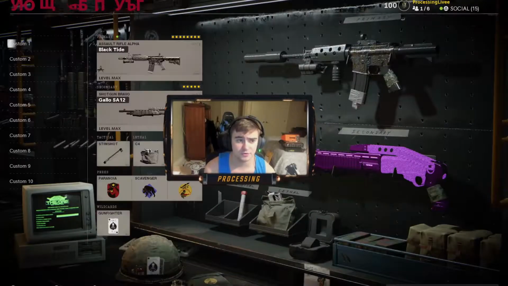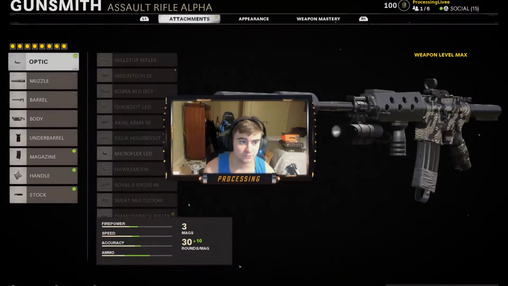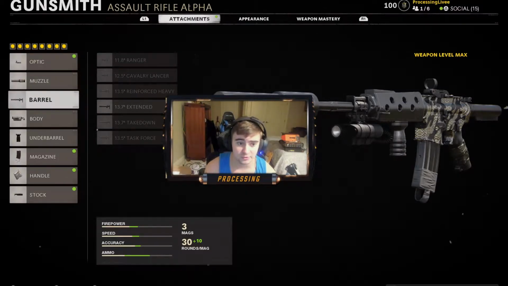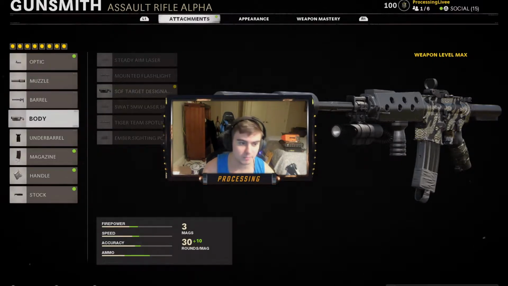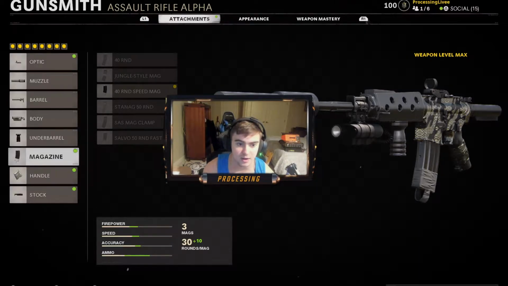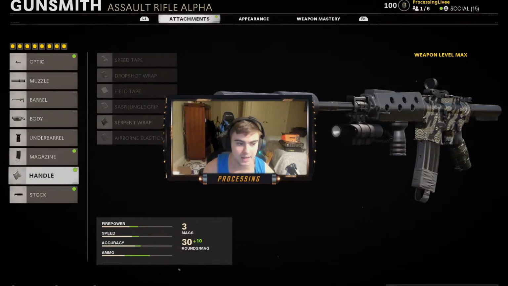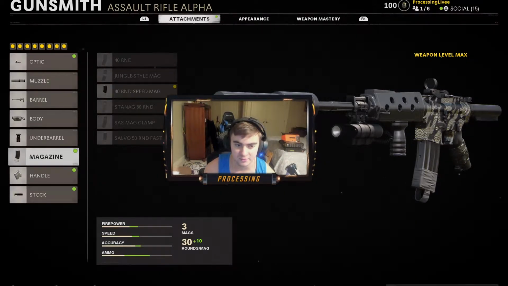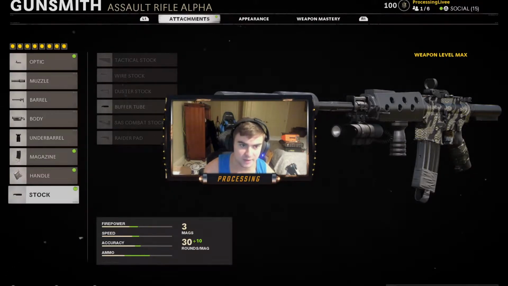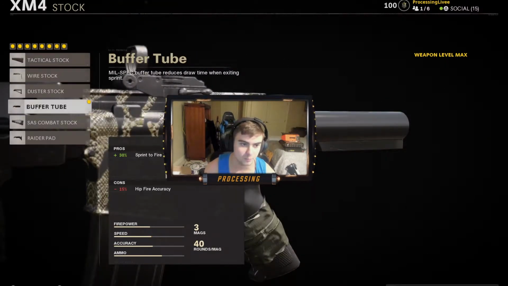Anyways, hopping on over into the class setup, guys, for our M4A1. We got the Microflex LED, the Agency Suppressor, the 13.7-inch extended barrel. For the body, we got the SOF Targeted Designator. For the underbarrel, we got the Bruiser Grip. The magazine, we got our 40-round speed mags. I might toss on the Salvo 50 rounds, but I don't think I had them unlocked at the time. And then for the handle, we got the Serpent Wrap, and the stock. For the final thing, we got the buffer tube.